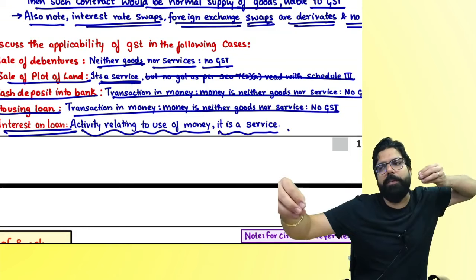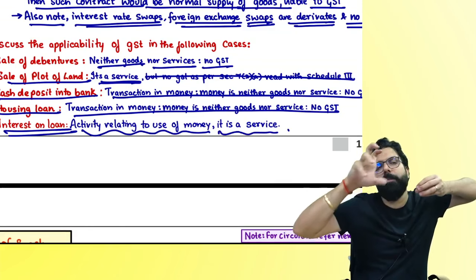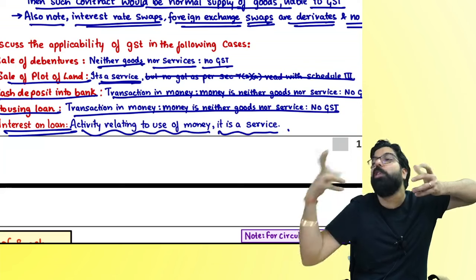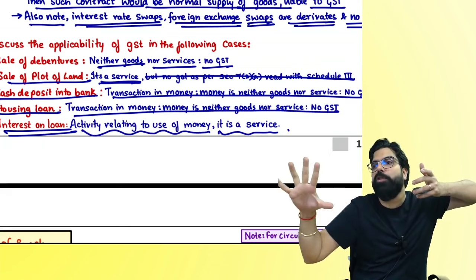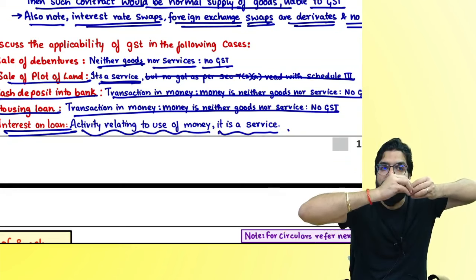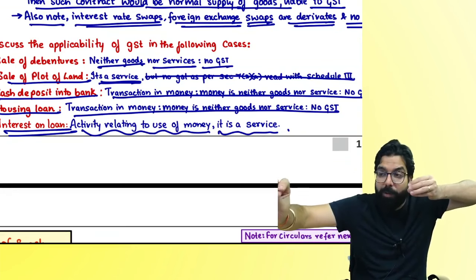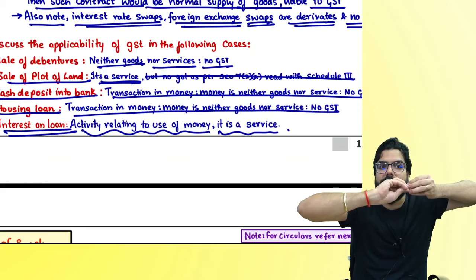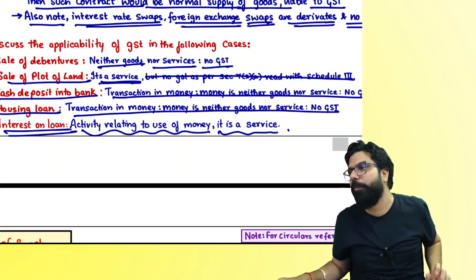I gave you 10 lakh rupees. You will return me your 10 lakh rupees. Is loan amount goods or service? Neither goods nor service. But you are going to use it and then give me interest. Have I given you a service? For which what are you giving me in return? Interest. Is my point clear to all? Can we go ahead, everyone?